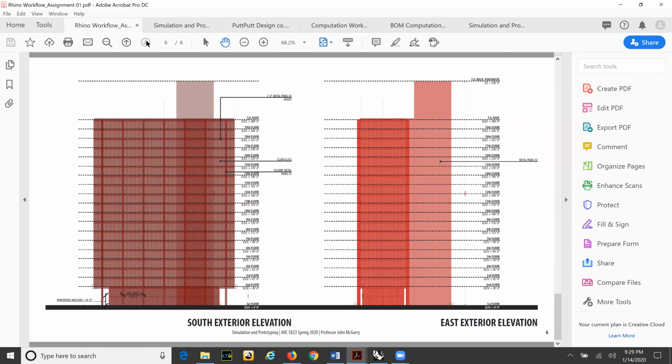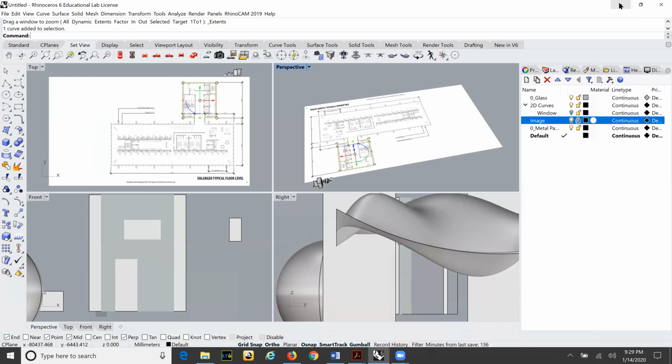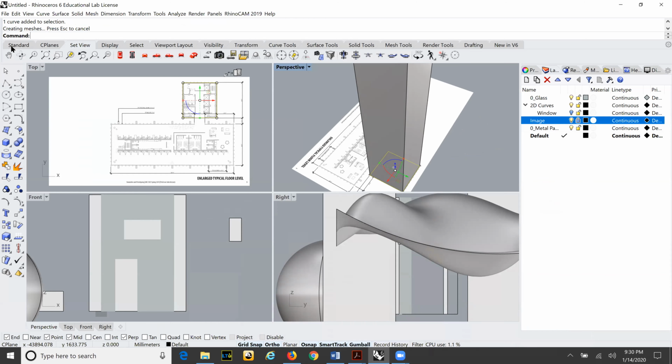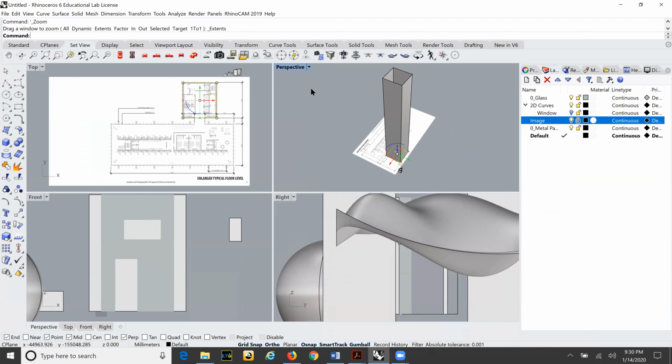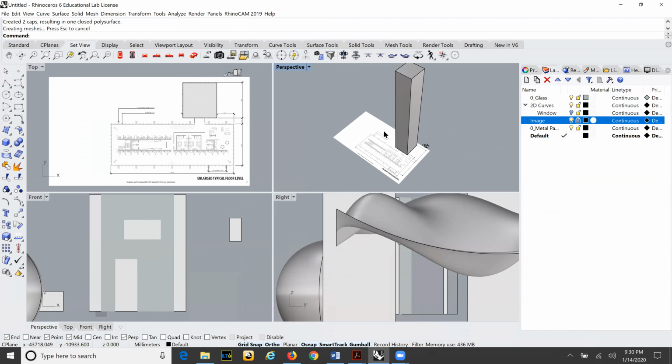Bring this down. So it's 338. We'll grab that, click on that ball, and we'll say 338, and it extrudes it up. And then we can start to cap it, and then we can start just working our way around the building.